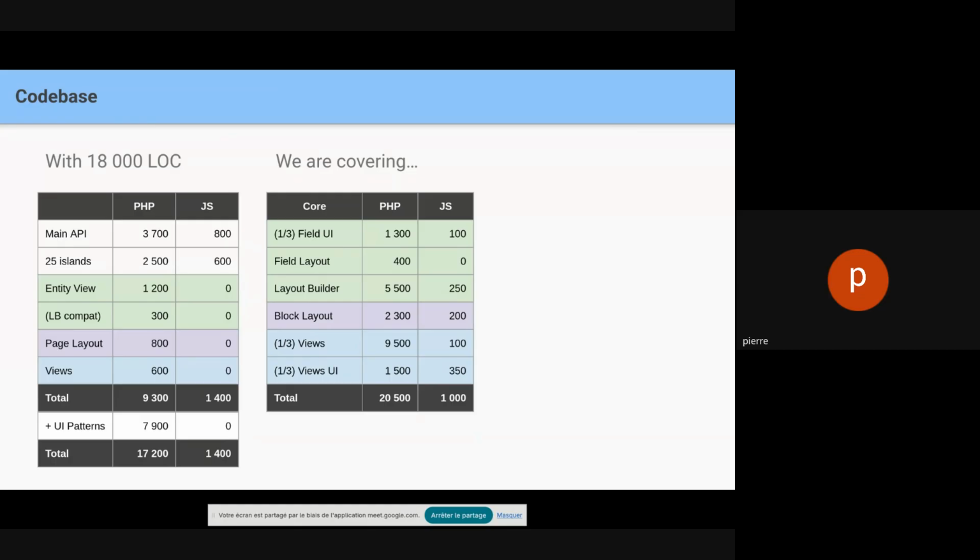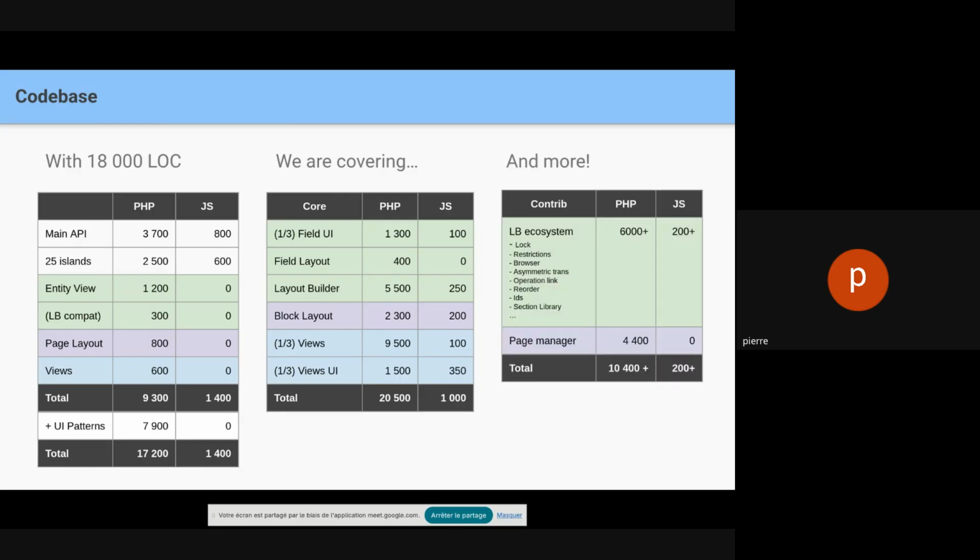That means we are providing more with less. So we are very confident about the maintainability and the future proofing of the solution we are bringing. Also, it's not fair to compare with Core because we are providing way more than what Core is providing. If you take the concrete ecosystem we are covering, it's crazy. We are doing more with less. And that's a very important point for us.